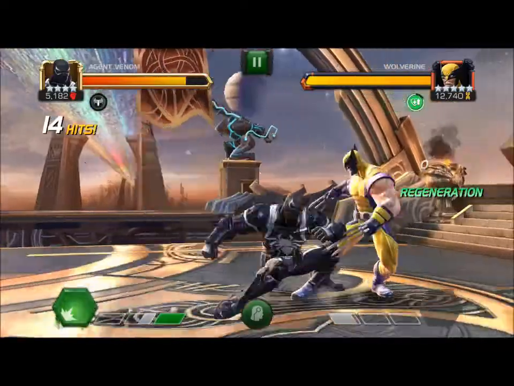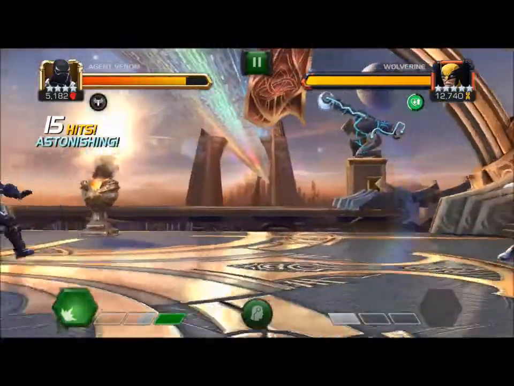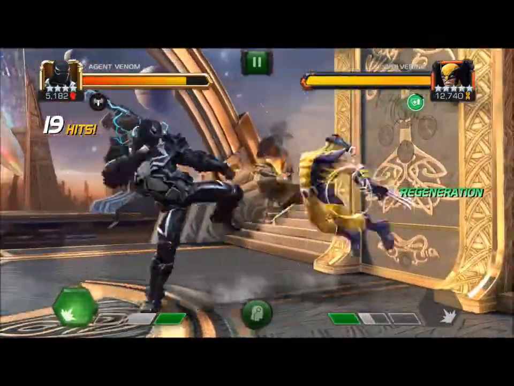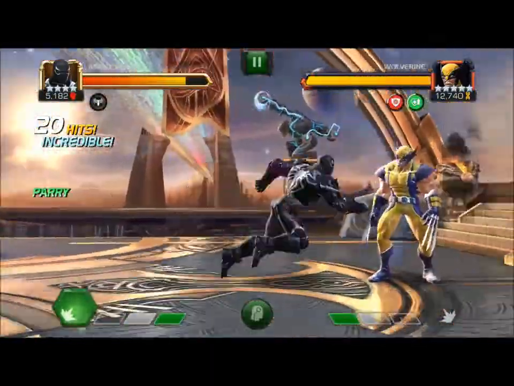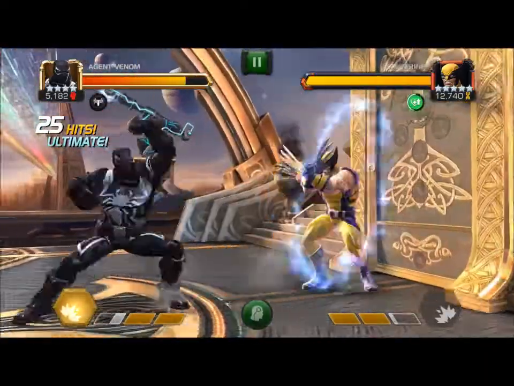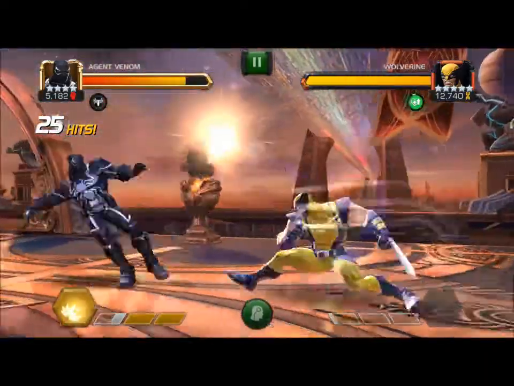Wolverine, another fairly easy character to bait and evade. So screen darken's pretty good. Dash back, double dash for his L2. So let's try the L2 here again, and get his out of him first. There we go.